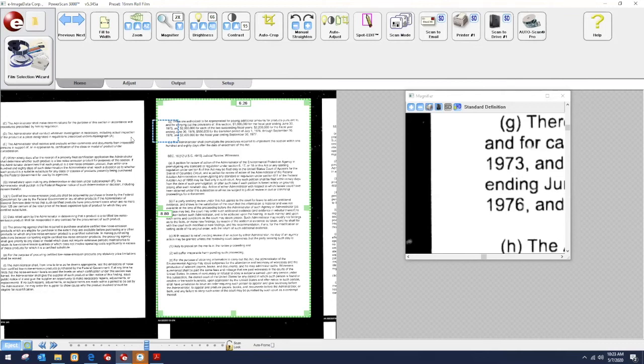I talked a little bit about those LED lights. Those are guaranteed for 12 years. So again, they last a really long time. And also, once you purchase the ScanPro, you get a lifetime upgrade on the PowerScan software. And basically, the way you do that is you go to e-image data. They're the manufacturer. You go to their website support. You put in your name. You put in the model number. And when there's an upgrade, it will let you know. Okay? You don't have to do the upgrade, but if it has some nice features in it, I would definitely recommend doing the upgrade on it.